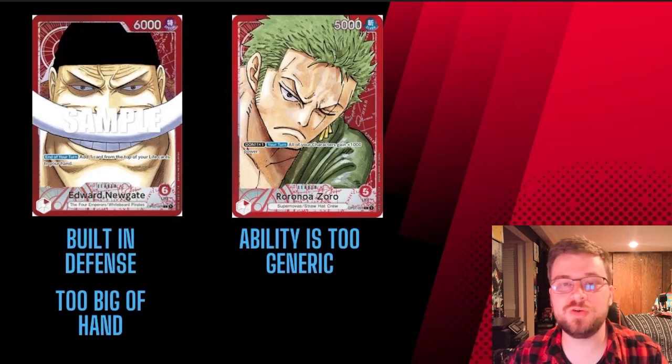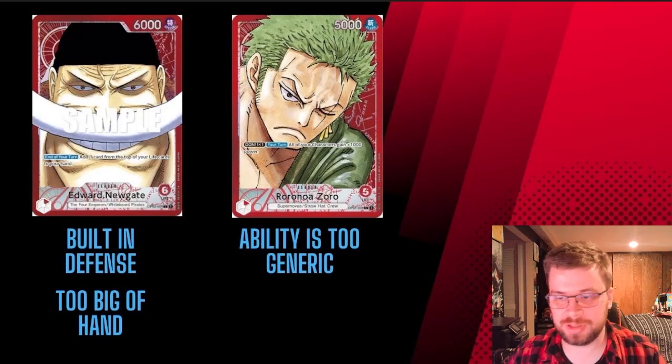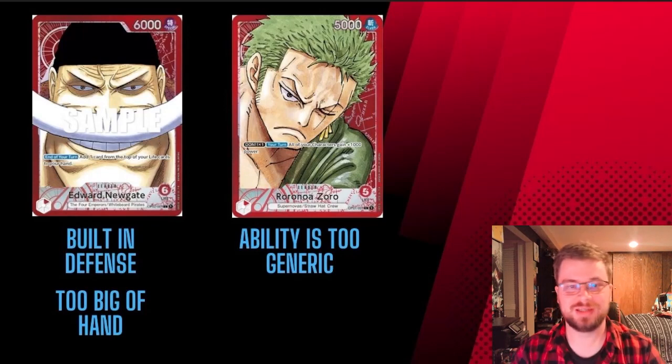But there are now so many new Searcher cards that are all 1-drop Searchers, like Buggy, Ezo, Curly Dadan. I know that's a 2-drop, but there's so many Searchers in the deck that the consistency for red in general, Whitebeard or Zoro, is just too good. So you can't really drain them of resources anymore because they can just recoup them way too quickly. So that's, in my opinion, why these two leaders should be banned.